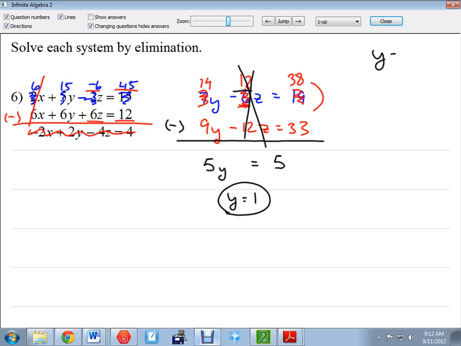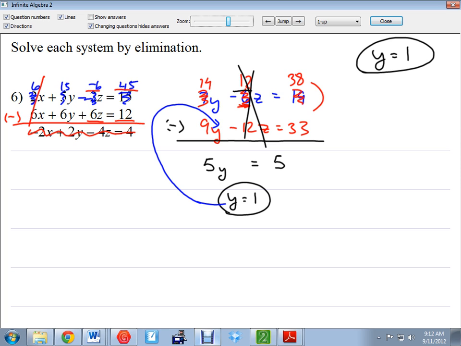I'm going to go ahead and write that up at the top because it's kind of important that we know that. Once we have y, or any of the variables, what we can do is plug it back into one of the original equations. But the problem is I can't plug it into an original equation and have it help me, because there's still two variables that are unknown. So what I'm going to have to do is plug it into one of my new equations, the ones that I just did. I'll go ahead and do the bottom one.